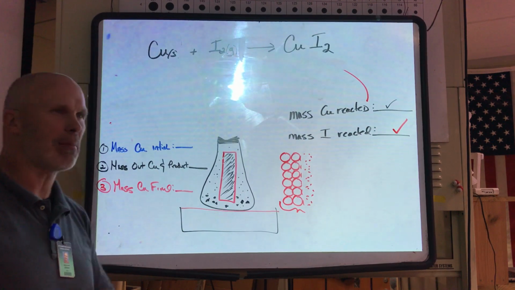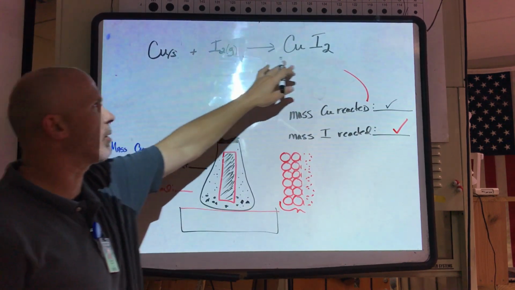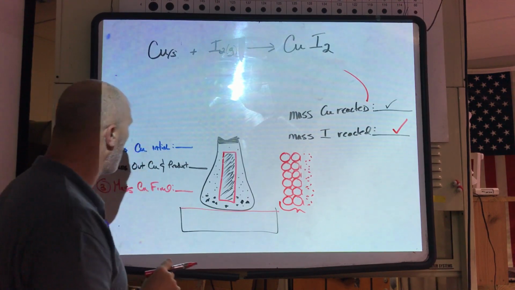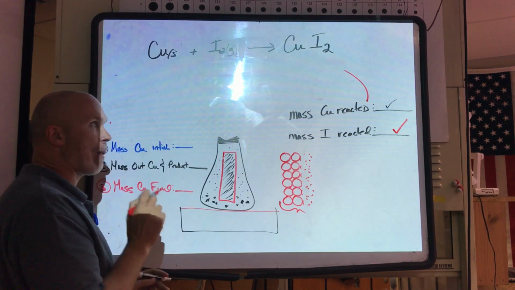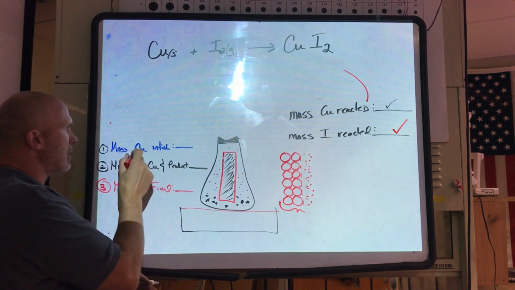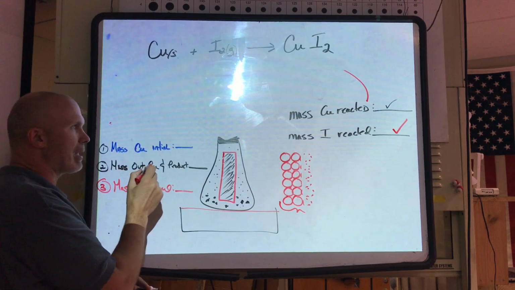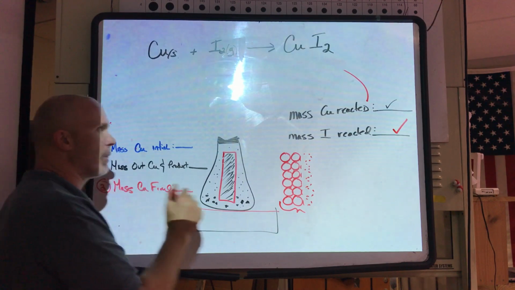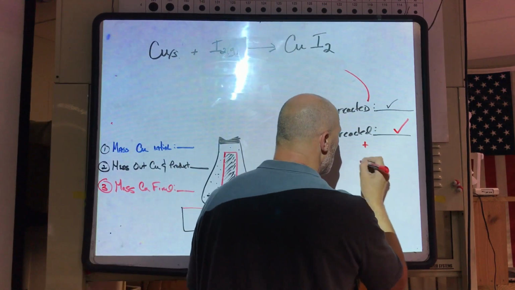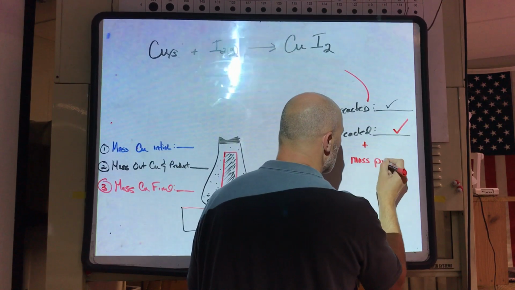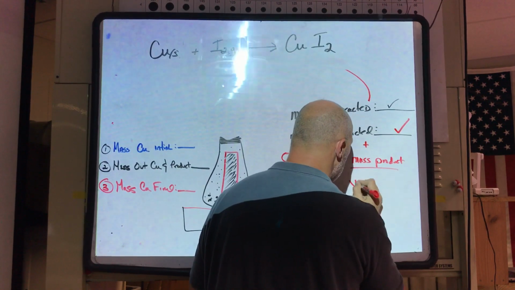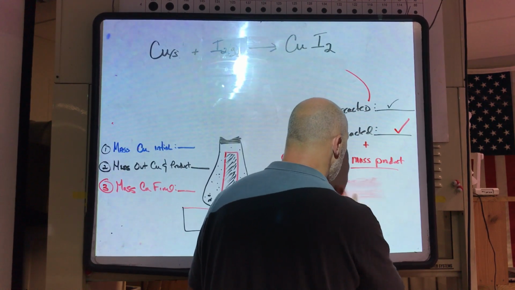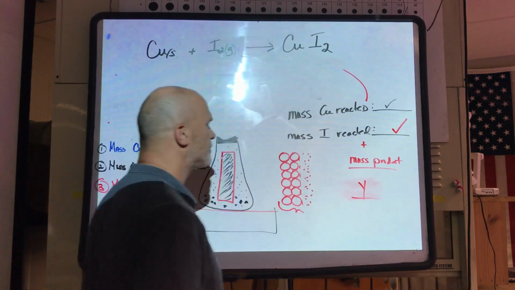Now the next step is I'm going to use this balanced formula and empirical formula to predict how many grams I was supposed to get. So how many grams of product. So if you notice, I have the mass of the copper, I have the mass of the copper and the product. That's the mass of the iodine. And 1 and 3 we subtracted to get the mass of the copper. If you add these together, you're going to get the mass of the product. Okay, and that's what we call a yield. That's a yield. All right? So our yield is what we're after.